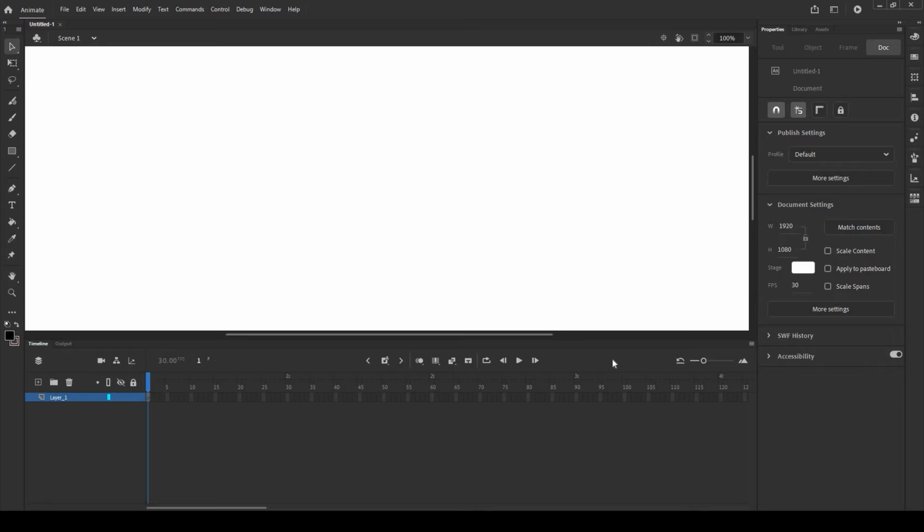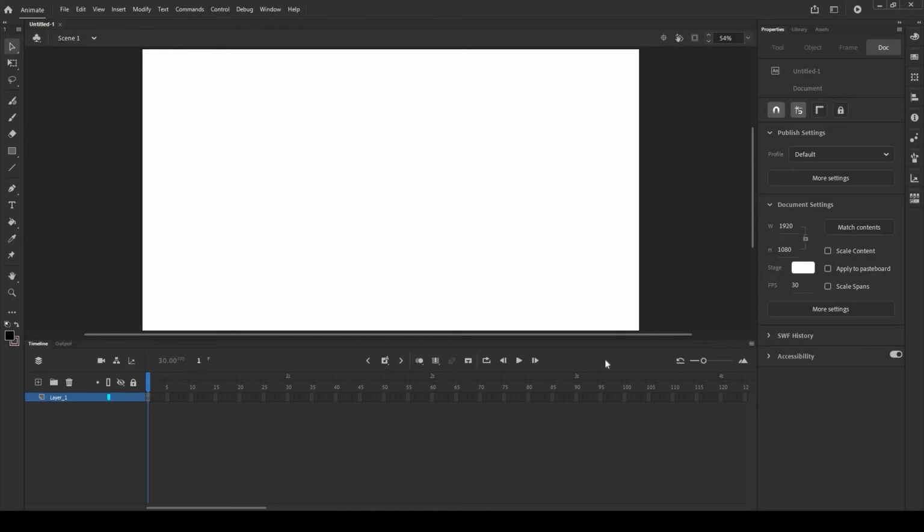So you'll get something like this. Let's understand one by one what each of these things are. This will be your toolbar. You'll get all the tools from here. This is the timeline. Here you can add and remove frames, increase and decrease the time of the animation, and many more things that we'll discuss further. And this is the properties panel. You can further edit the tool or the frame from the properties as well.